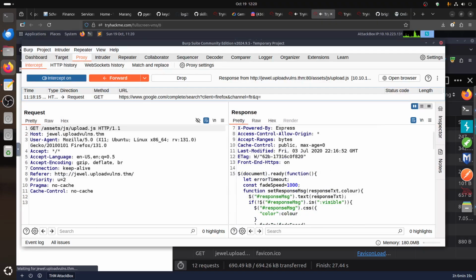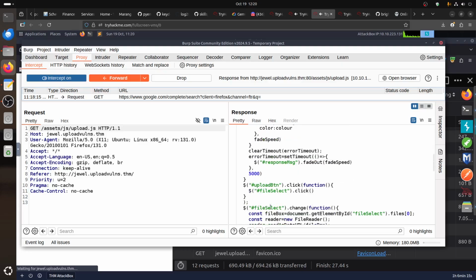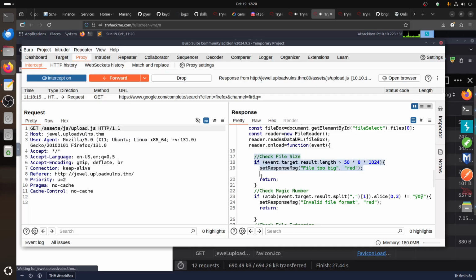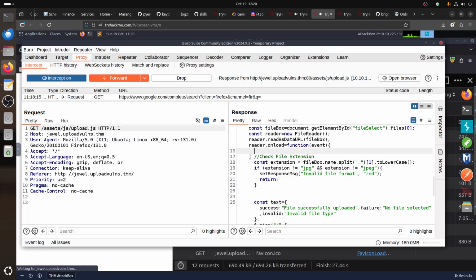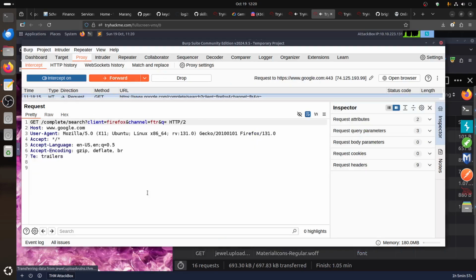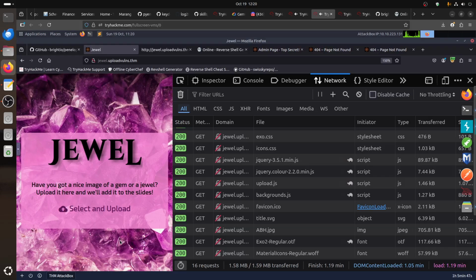Now we got this, we can't delete this, it's part of the stuff. Where's the check? Yeah, the size, we're not sending big files, so we are cool in that. We're not sending the file extension, and then we can just forward this one. You can forward the font. So now we can do.